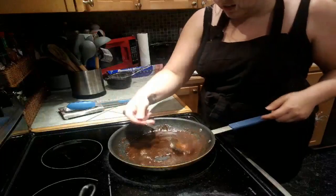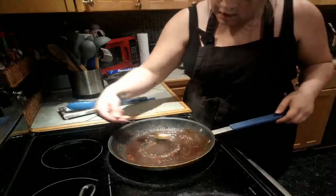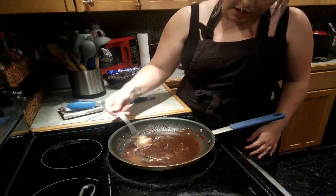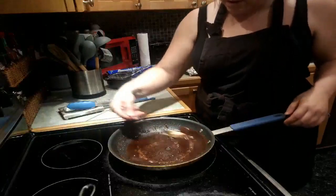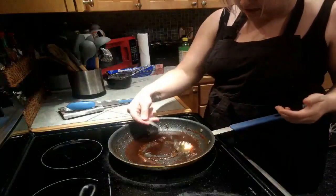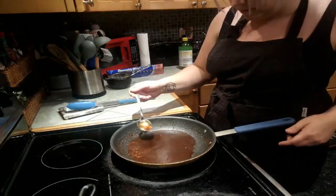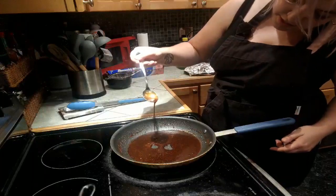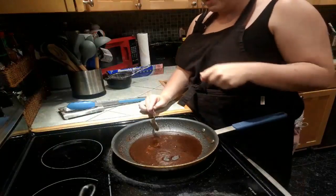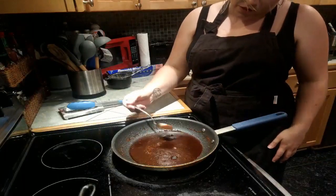And we're gonna cook this until it reduces down a little bit. And then I'm gonna taste test it. Because this consists of the fond and the juices from the duck, it is highly unlikely that it will need salt or pepper, because both of those were in and on the duck while it was cooking in these juices. But if you taste your sauces and you find they need salt or pepper, now is the time to do that. So we've got this nice thick glaze that we're gonna try and get to. So I'm just gonna simmer that a little bit, let it bubble through and reduce down a little bit more so it's more thick and syrupy than it currently is.